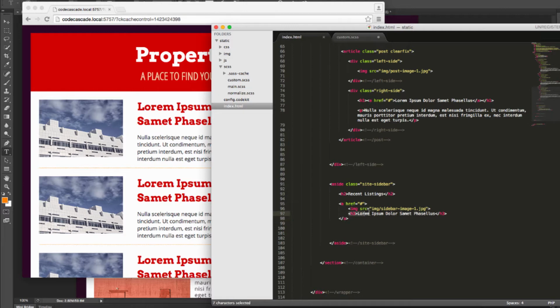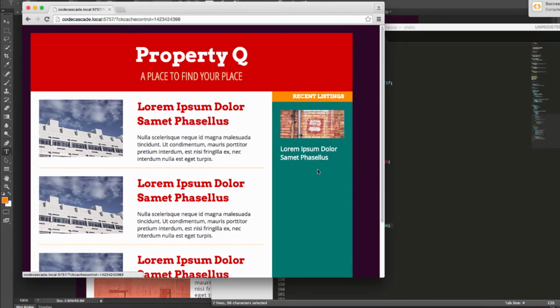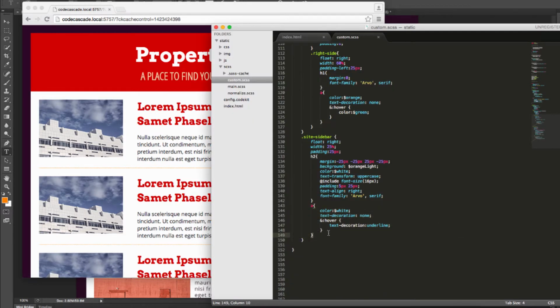So if we look over here, H3 is inside of here, but it's inside of a link. So why don't we do this? There we go. So now we have the sidebar and whatever link it's going to find, which is only this. There you go. But we want the font to be the Arvara font.